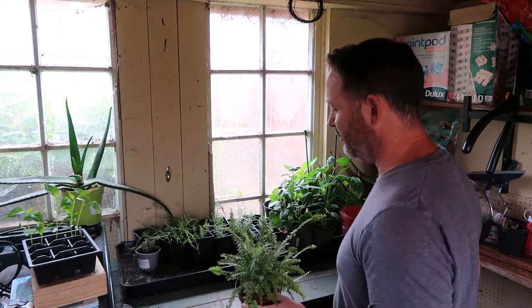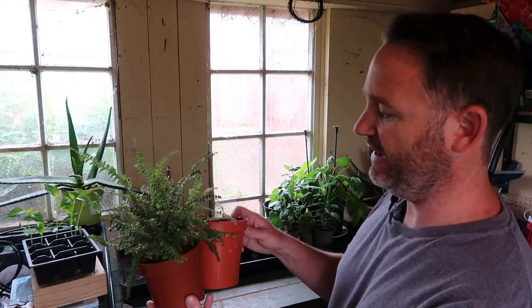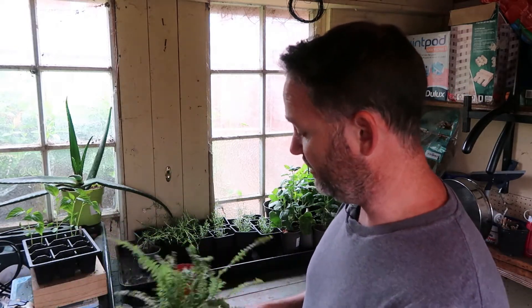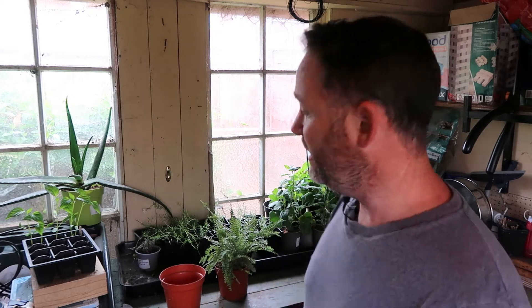It's a nice looking plant and I think it'll look great once we get it back to full health. I'm going to put it in a slightly bigger pot — it doesn't need a much bigger one, it could probably even stay in this one with better potting medium, but a slightly bigger pot gives me more space to put more soil in. It's only slightly taller and slightly wider at the top. I'm going to pop it in there, try and get some of the old soil off, and see how we get on.